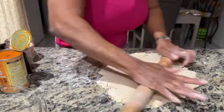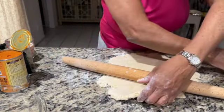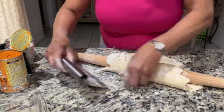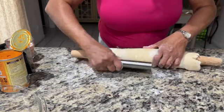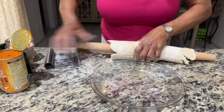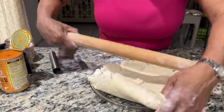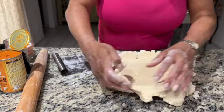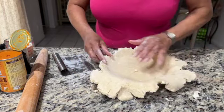And the beauty about it is once it goes in the pie dish, you can always fix it in there. Let's go. Now this is a 9-inch pie dish. There we go. This looks like it's more than the pie dish. Now if it's more, then guys, all you do is just cut off the excess.